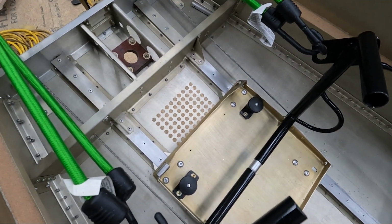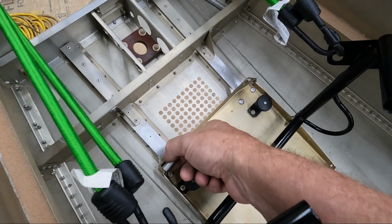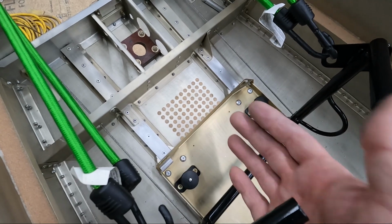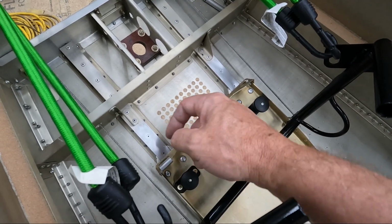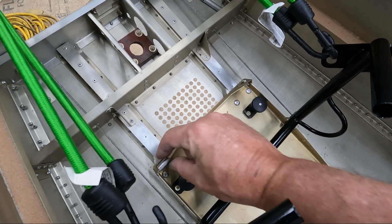So let me play around with it a little bit more, see if I can come up with a little bit better solution for this, because again, I don't want this just rattling around. When the pedals push, this will get loose. Now the shock cords will be underneath here, so maybe it's not a big deal, but yeah, I'm going to see if I can tighten that up a little bit.